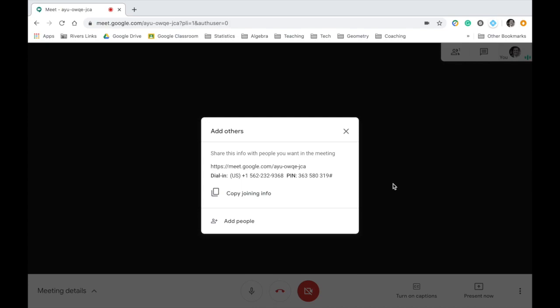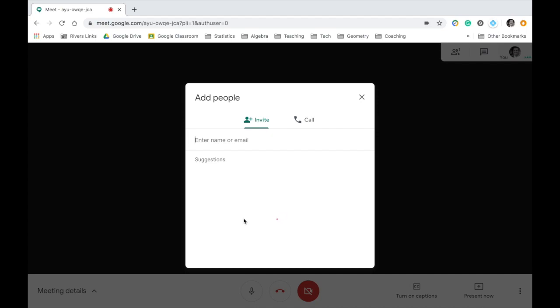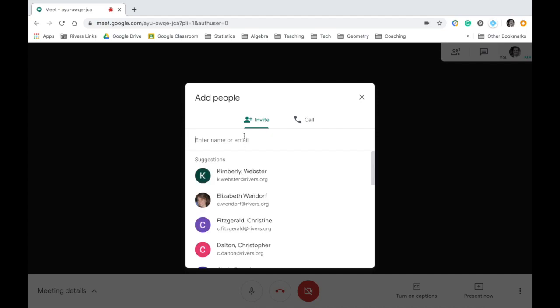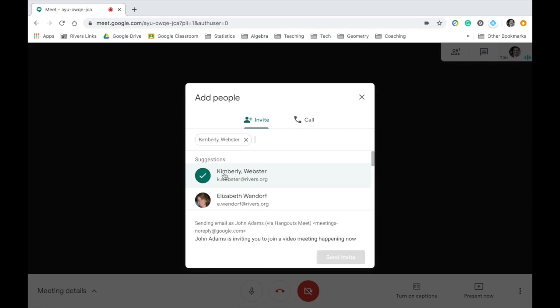As I join, this screen pops up to get the information that I'm going to share with other people. If I want to just email everyone, I can add people right here. Because we have Gmail here, I can just start typing in the names of my students. I could also copy and paste from the roster on Podium with the commas in between each of them, put them right in here, and then invite everyone. Or if they show up and I want to invite Kim, I can just click that right there. And what she will receive is an email that has the information to join this meeting.